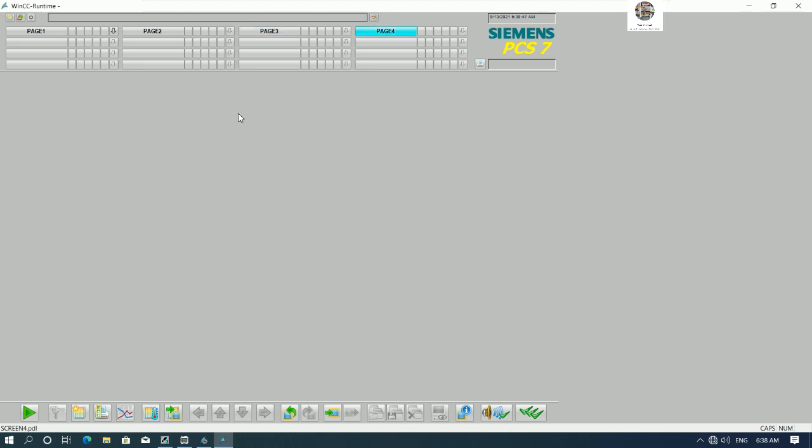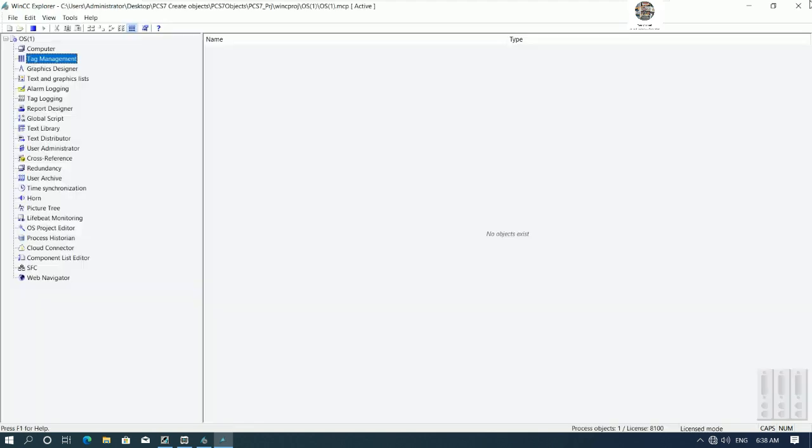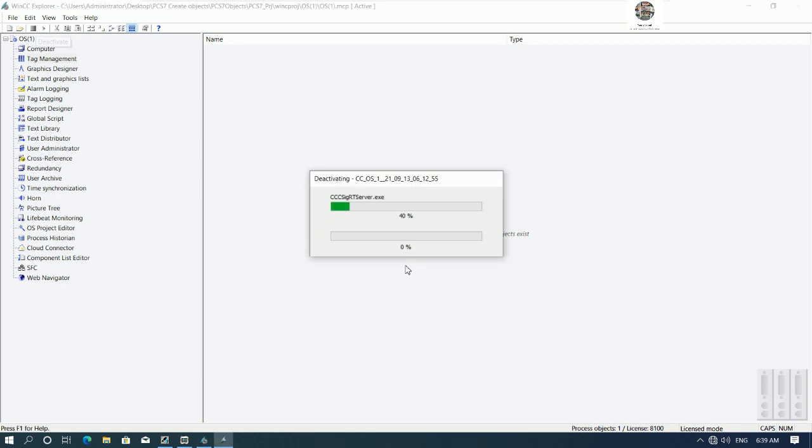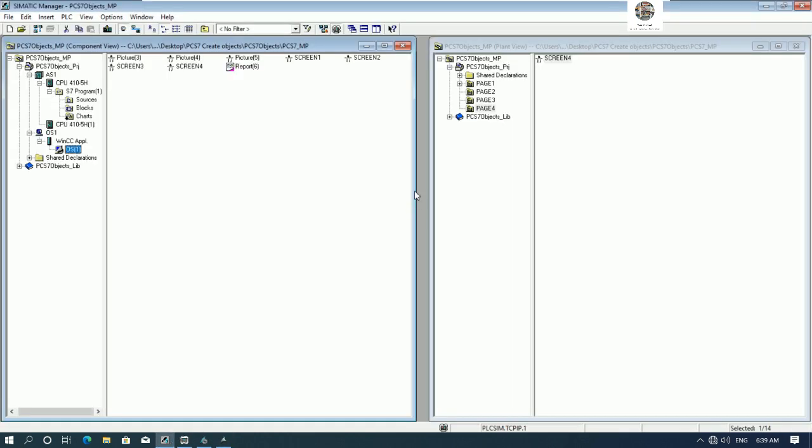So right now the page is empty, because we have not yet created any object, right? So we need to create the objects. So I will close first, deactivate first, and then we will go to create the object.